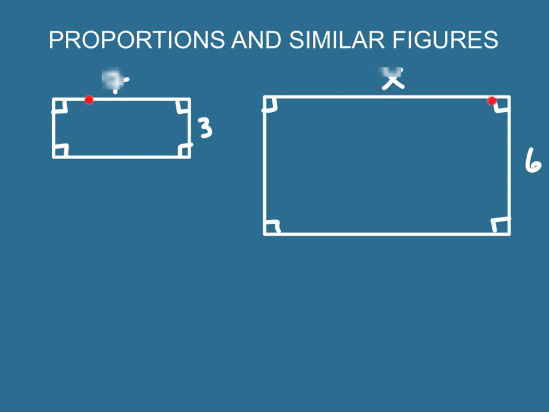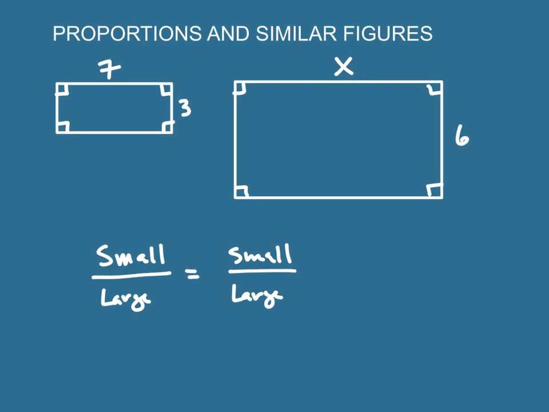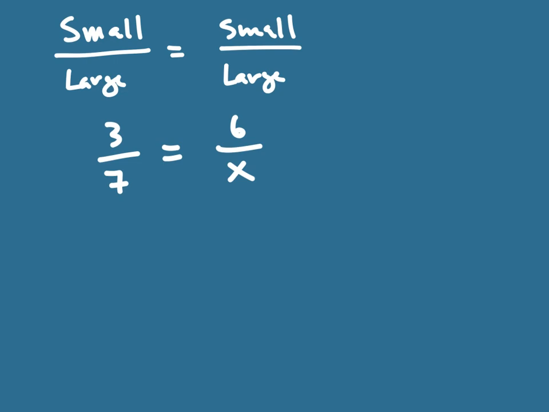So how I go about this is I'm going to go small divided by large is equal to small divided by large. Now you can do this a bunch of different ways. What you can do is we can take the small side of our small rectangle, 3, and divide it by our large side, which is 7. And we can set that equal to our small side over here, which is 6, and divide that by x. And we can then solve this equation for x. Let's cross multiply here. 3 times x is equal to 6 times 7. And so 3x is equal to 42. Divide both sides by 3 and you get that x is equal to 14.